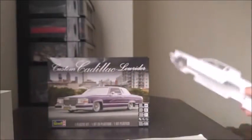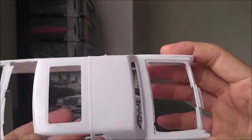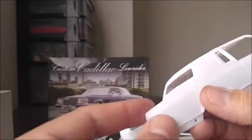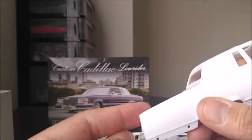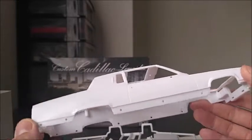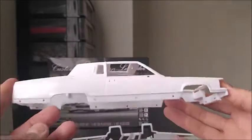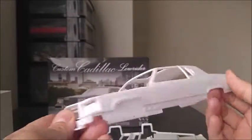And then the body, molded very nicely. I don't see a lot of flash or anything like that, or any mold lines or whatever. I mean, there's some areas like around here that's really sharp. Not sharp, but this area needs to be sanded a little bit. So just give your body a nice little rub down with some sandpaper, some 320 grit, and you'll be fine, or 400 grit, either one. But here's the body. It's really nicely molded, nicely replicated. Very big body, of course.